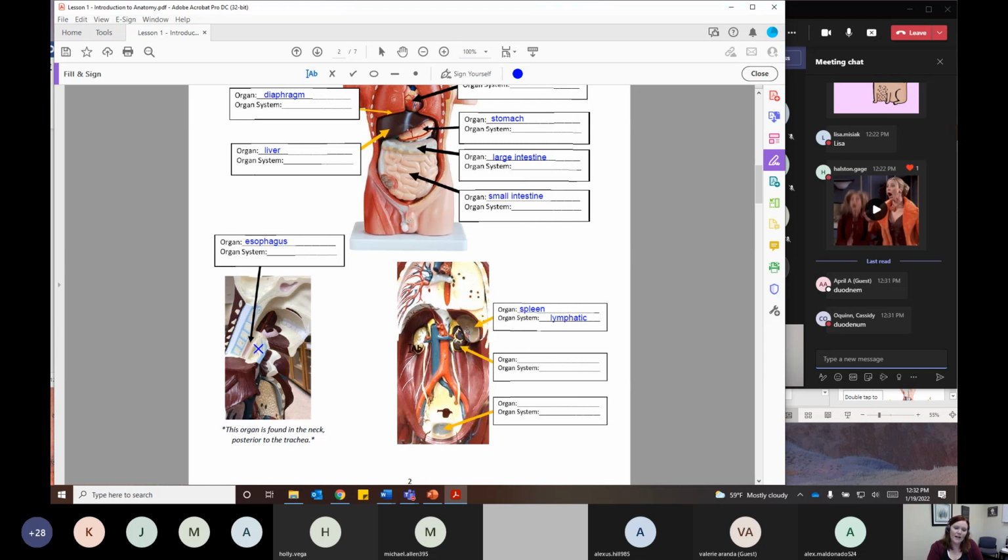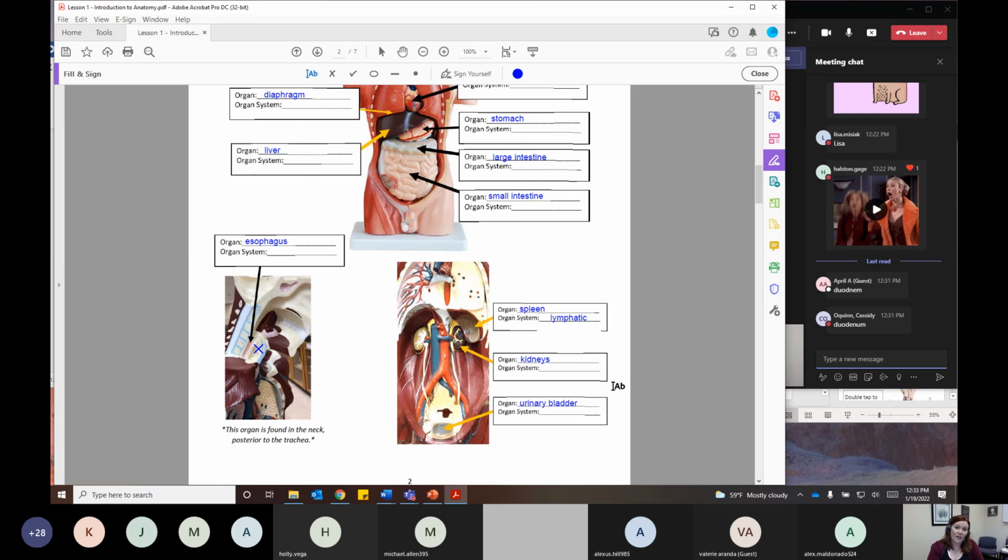Next to the spleen, down a bit that we see here, are the two kidney bean shaped organs called the kidneys. The kidneys, along with this organ we see down here in the very bottom of the abdominal pelvic cavity, which is the urinary bladder, these are both part of the urinary system. So the system that gets rid of our liquid waste, the urinary system, with the urinary bladder and the kidneys.